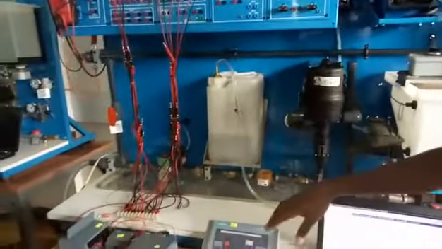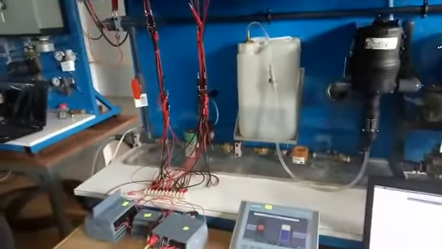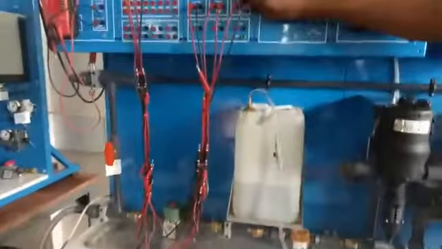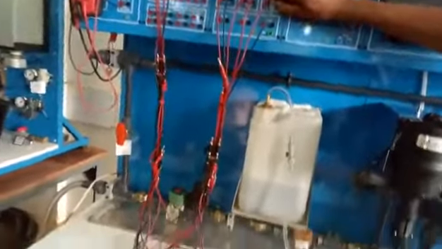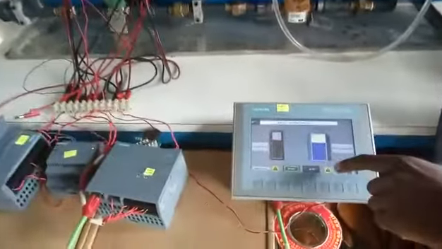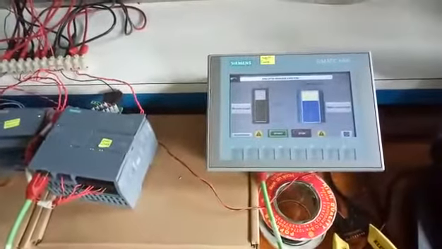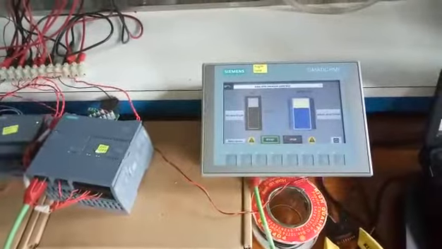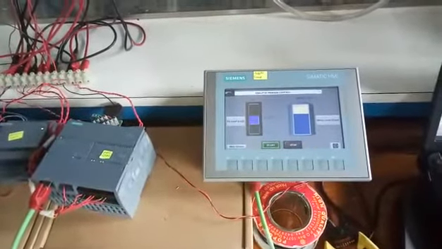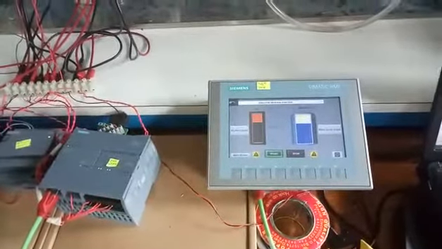And then for the alarm, you can see that when you remove it, the alarm is going to turn on. You can see that the alarm is turned on since there is a Bluetooth connection between the pH sensor and the PLC.